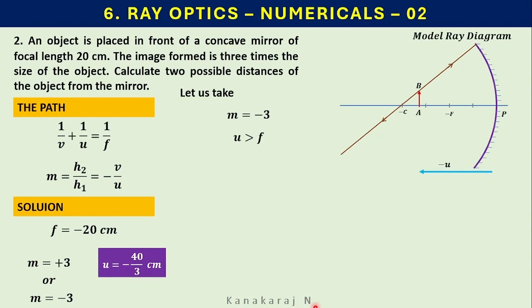Then another ray starts from the head, goes parallel to the principal axis, meets the mirror and passes through the focus. These two rays meet at a point, forming the head of the image. This image is a real image. A prime and B prime is a real image. m equals minus 3 equals h2/h1 equals minus v/u. So definitely v equals 3u. And remember that when u is negative, v is also negative.